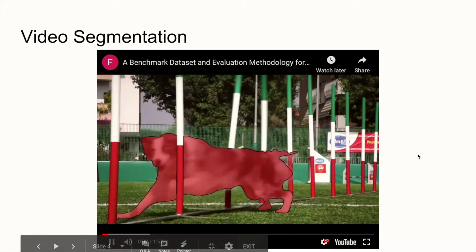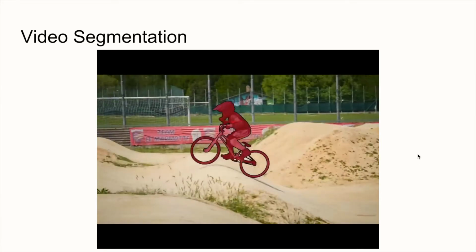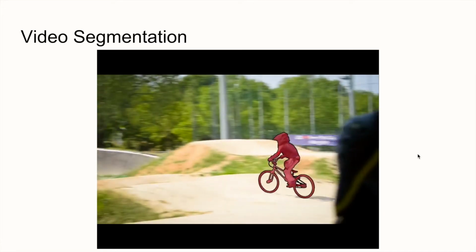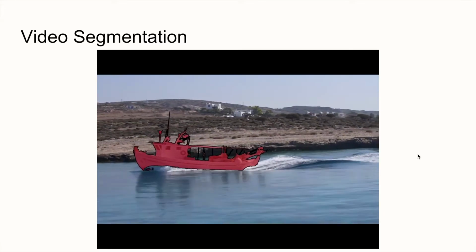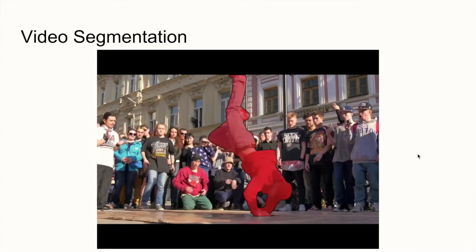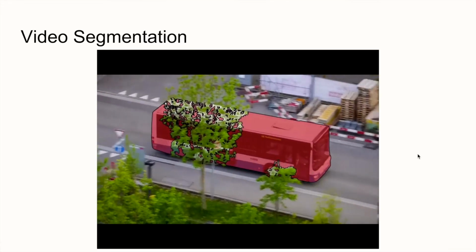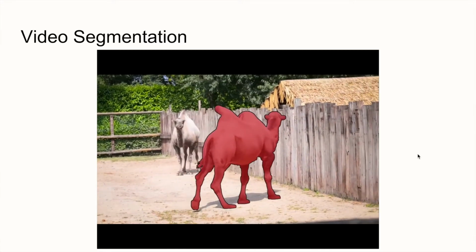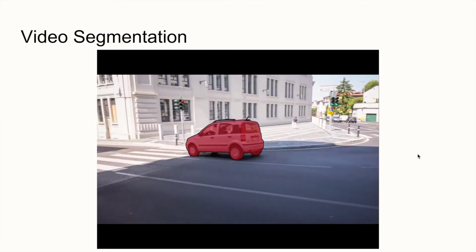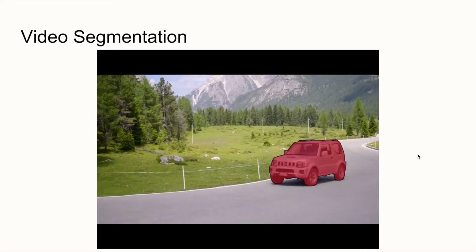Now let's see an example of video segmentation. You can see that for each frame, the target object is colored in red. You might be thinking, wow, it looks perfect. Well, that's true because this video is actually manually annotated frame by frame, not by neural network. This kind of video is very ideal for training and testing. So, where do I get such videos?